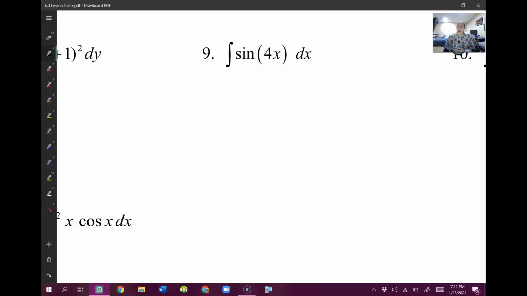Now remember, 90% of the time our u is going to be what's on the inside. So that's what we're going to go with. U should equal 4x. And from there, I want you to pause the video and try to finish the problem. So find du. You're going to have to add something in and the reciprocal on the outside to get your du. And then try to integrate from there. Ready, set, go.